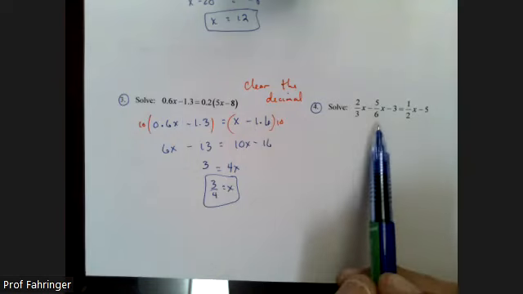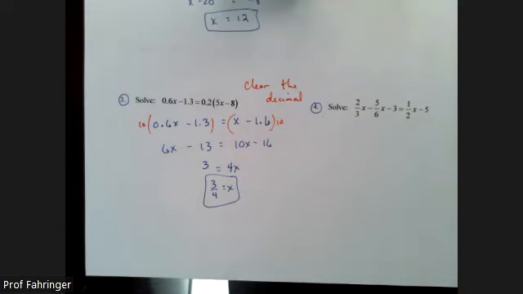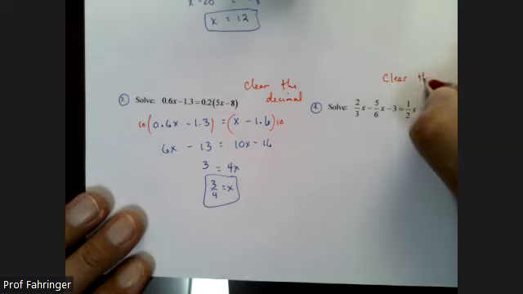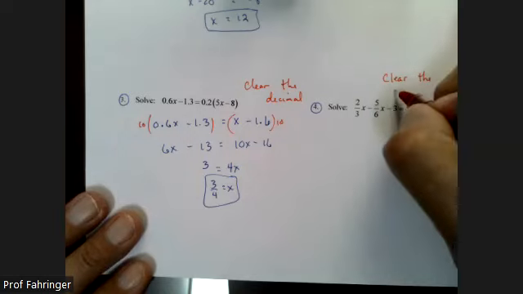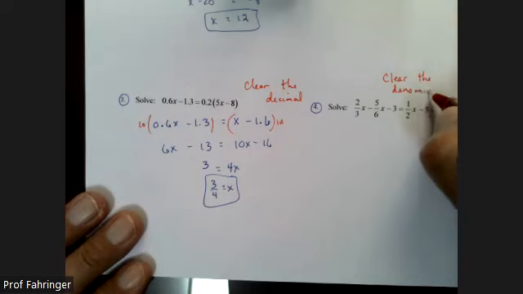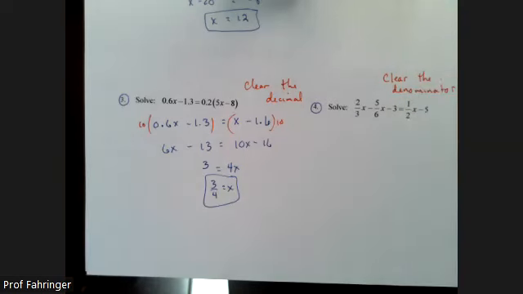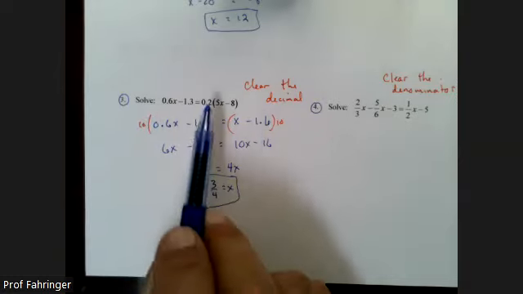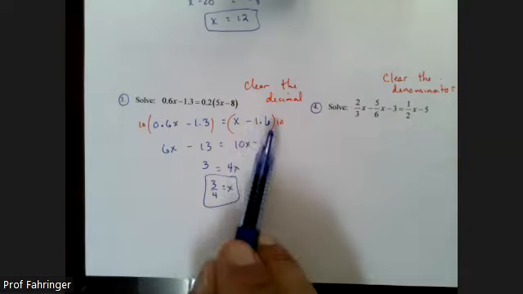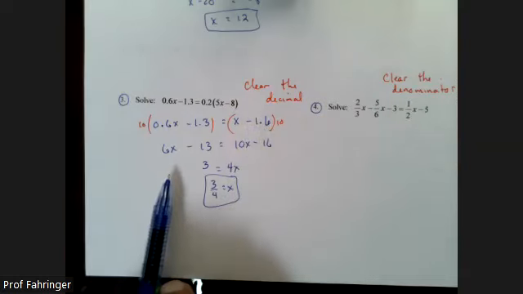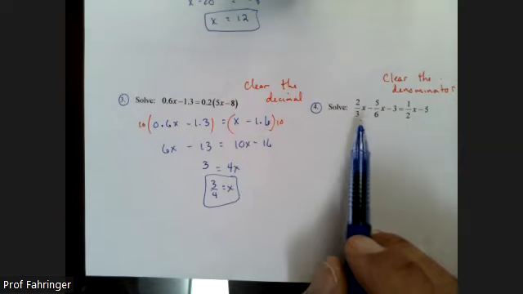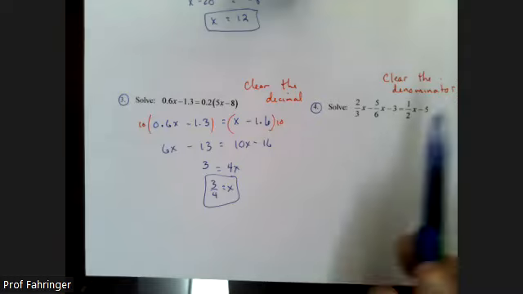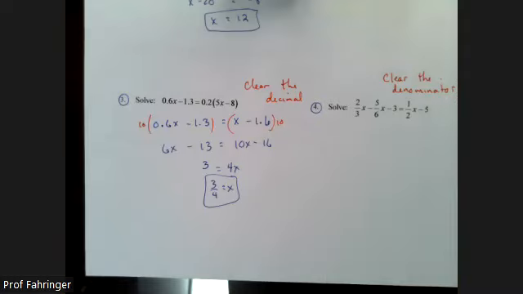Fractions, maybe I'd like to get rid of them. Maybe instead of clearing the decimal, this time I'd like to clear the bottom part of the fraction. I'd like to clear the denominator. When I cleared the decimal, I multiplied everything on both sides, after I dealt with the distributing, by 10, and it cleared it. Well, if I look at this, I have 1, 2, 3, 4, 5 different terms, but only in 3 of them do I want to clear the denominator.